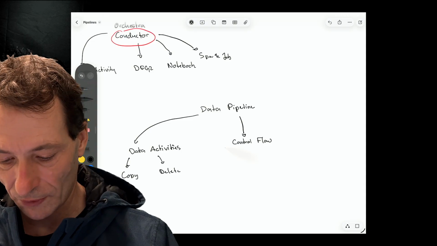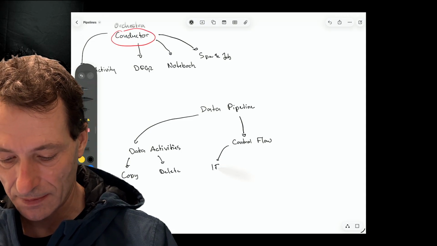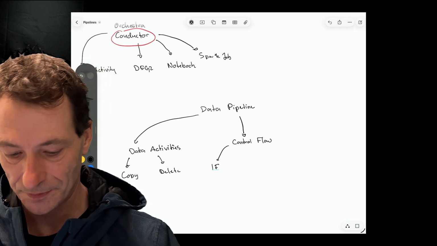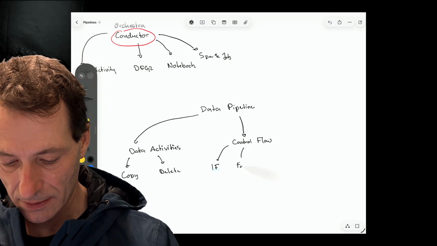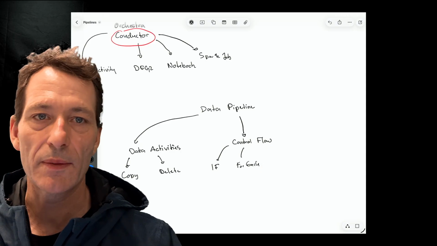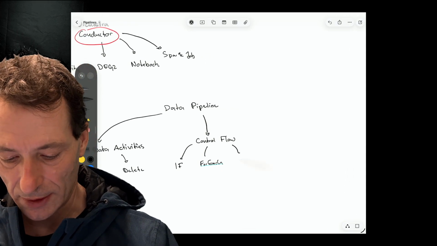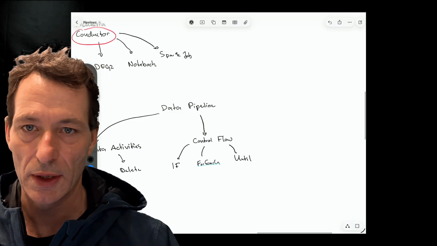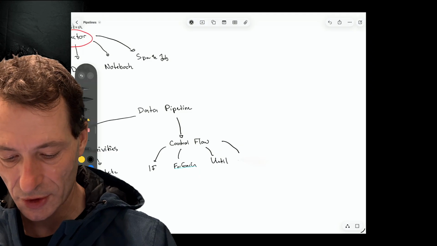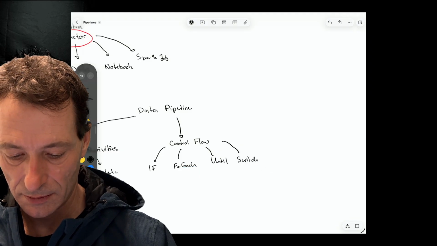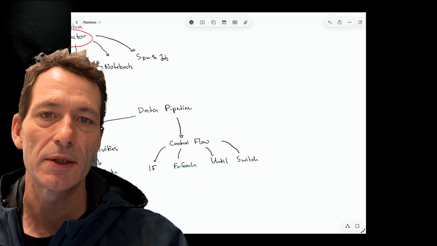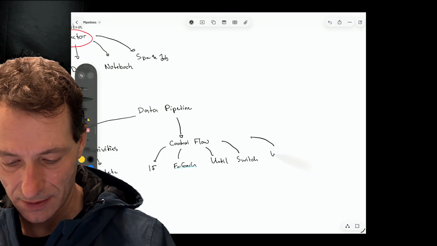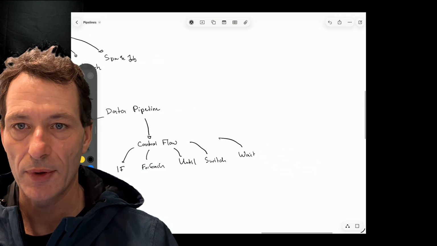And then a big part is the control flow. Control flow means, for example, if conditions. If this is the state, then do that. If there's a different state, then do something different. For each: do something for every item. Until. When you have ever written some code, you will know that stuff, right? Switch. It's like a multiple if statement when you have multiple conditions. Or wait. Wait is also very important.